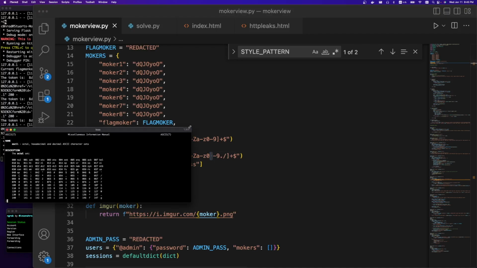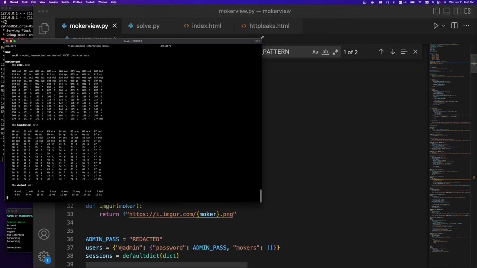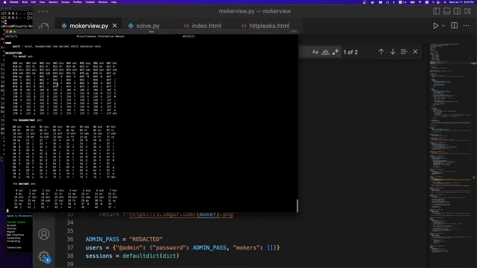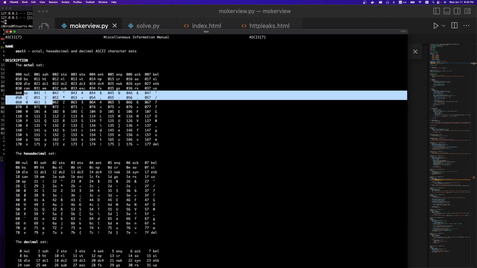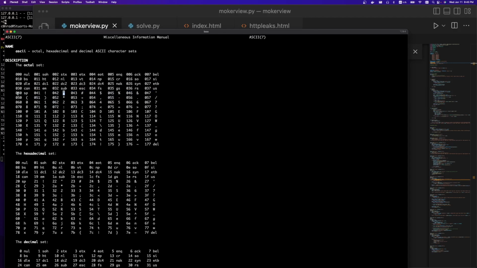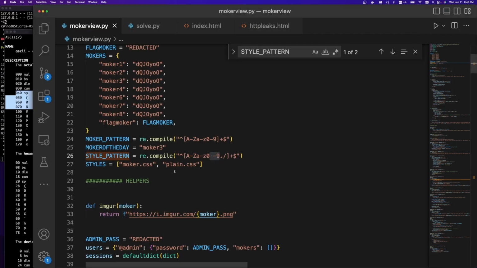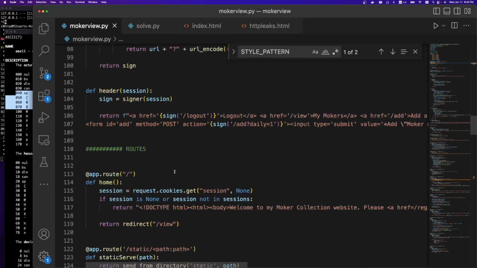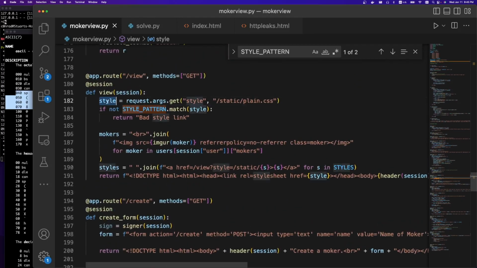Because of that space, we can go anywhere from space to 9, and that allows quite a few characters. Let me make this bigger. So we have the space character, and then that goes all the way to 9. Specifically, that includes this quote character, which is super useful. So we can do a dangling injection attack and leak some stuff, which is another bug we're going to use. Going down, we're actually going to use this bug twice: once for the dangling attack, and once for a CSS injection to grab out image URLs.